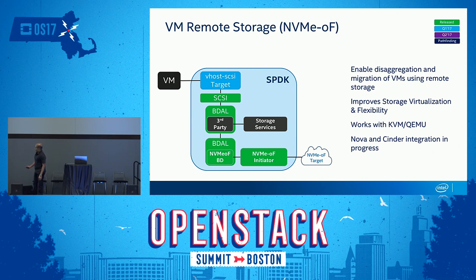As part of the SPDK stack that we have upstream, we have an NVMe over Fabrics target, and all of the pieces that you see here, which include a block device layer that lets you access remote RDMA storage using an NVMe over Fabrics initiator. This is all available and usable today, where you can consume NVMe over Fabrics storage from your KVM instance. And as I mentioned earlier, we have an effort, in fact Nova and Cinder blueprints in progress, to get NVMe over Fabrics support into Cinder and Nova. We are going to support both the kernel as well as SPDK options, but the SPDK option will be available, is the point.